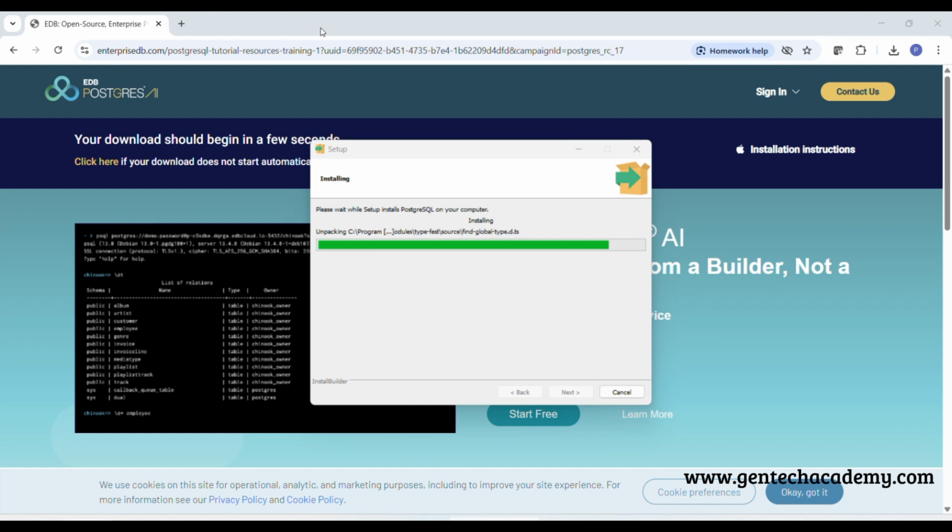It takes another 20 to 30 seconds to finish the installation of our PostgreSQL.